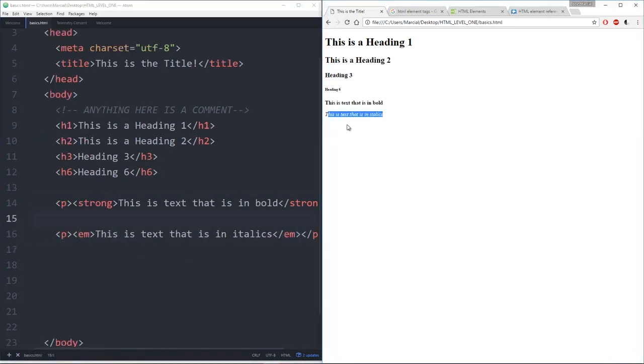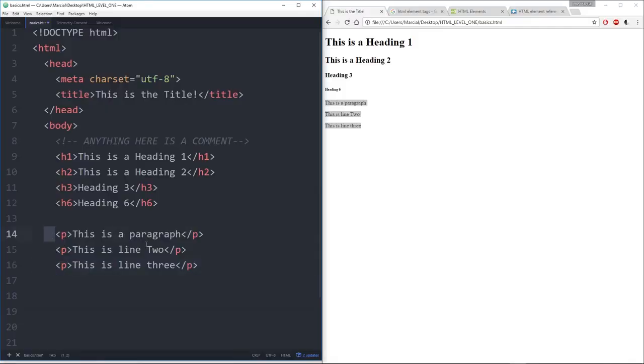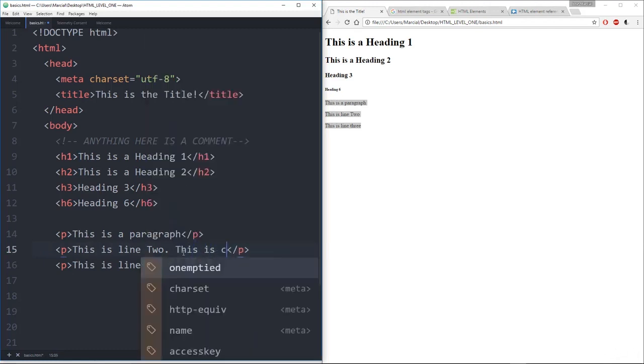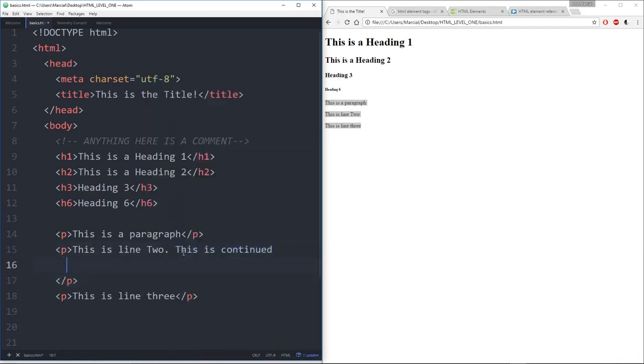So it's really the tags that are telling HTML what is in the same block, not the actual line number or the indentation. In other programming languages, you'll use brackets, or in Python, you a lot of times use indentation to clarify which blocks goes where. In HTML, it's basically all done by tags. And you notice I can keep writing on separate lines here. So whoops, let's delete that. Say something like, this is continued. I'm still writing in line 2, save this, and if I refresh this, you notice that since that's all contained in this second paragraph tag, it all goes here.